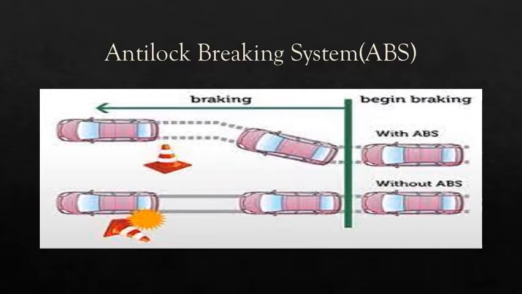Anti-lock braking system, ABS. The ABS is an advanced braking system which comes into play when there is a panic brake situation. The braking action with and without ABS is shown in the figure. In case 1, when a car without ABS is on a slippery surface and the brake is applied, the car swirls. The car with ABS stays on course. In case 2, while taking a curve, the car without ABS goes off course while the one with ABS stays on course.